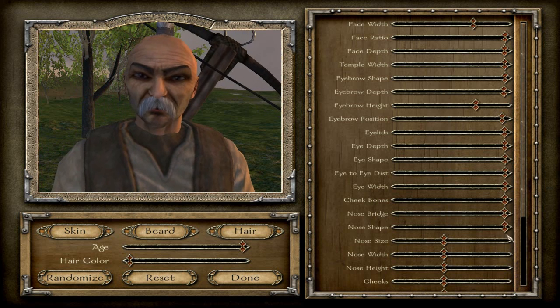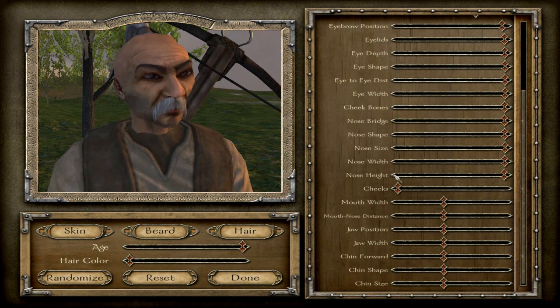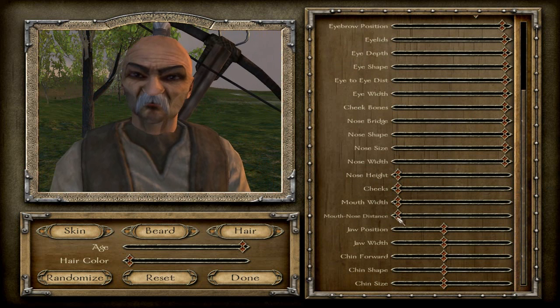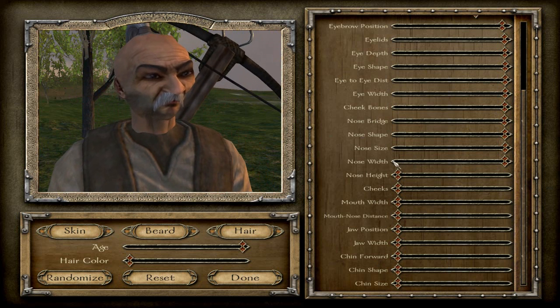Wow, he's looking pretty ugly so far. Okay, he's got kind of a snarl going on. What do we say? There we go. Yeah, there you go. Suck his face in. Kinda looks like an alien now. No sweats, maybe?